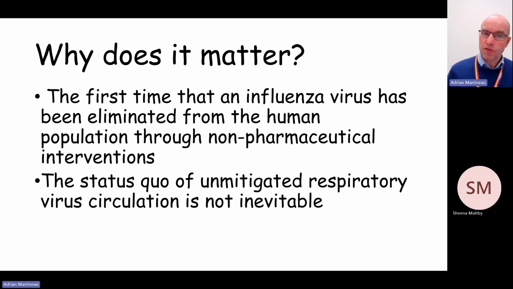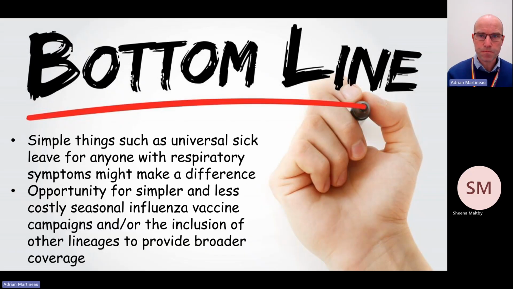Two reasons, really. This is the first time that an influenza virus has been eliminated from the human population through non-pharmaceutical interventions, by which I mean behavioural changes like mask wearing, reducing social mixing. And what it tells us more generally is that what we kind of assume to be the immutable status quo, whereby respiratory viruses are going to continue circulating whatever we do, is not inevitable, and that actually the public health interventions that we can put in place can have a significant effect on the profile of respiratory viruses that circulate.